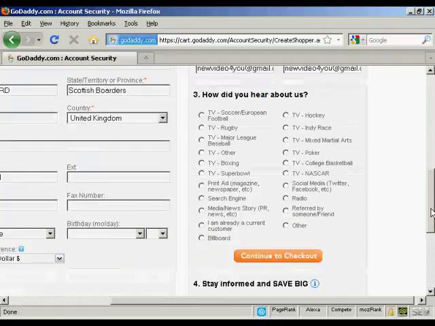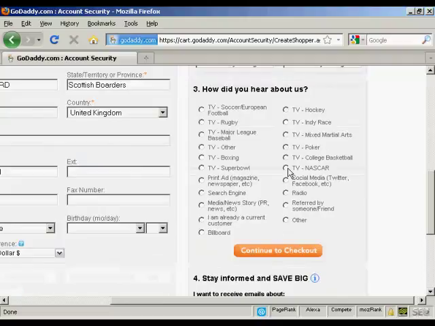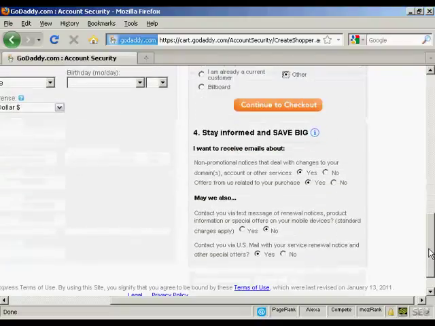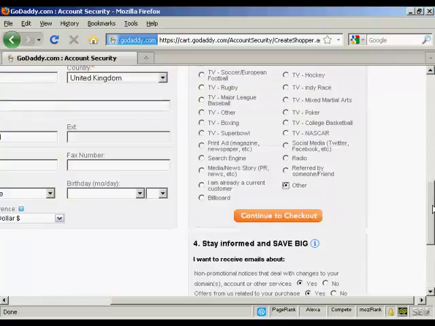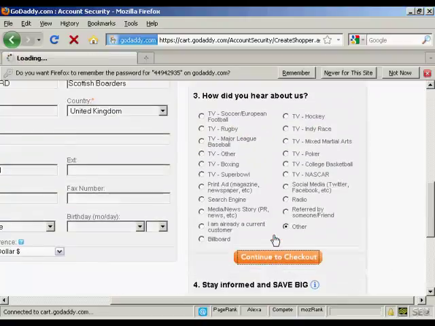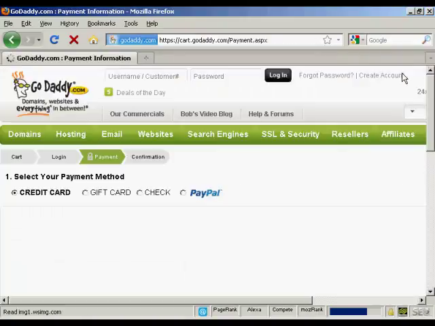And they want to know how they heard about them. I'm just going to click on Other. Also can select whether you want to receive email messages and so on. I'm going to leave it as it is and just continue to checkout. And I don't want them to remember that, so we'll clear that.